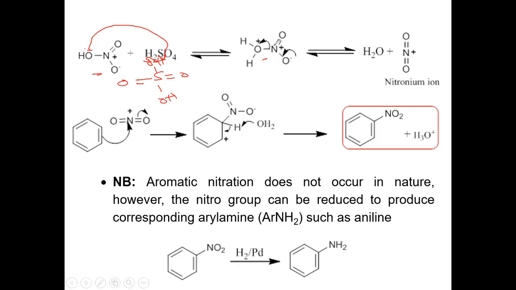very unstable. So what will happen is that this bond will break onto this oxygen to stabilize the positive charge. Good. Then when that is happening, because this is going away, the negative electrons on the oxygen here would also be contributed to the nitrogen here. So there will be sharing between these two. And that will form your nitronium ion.